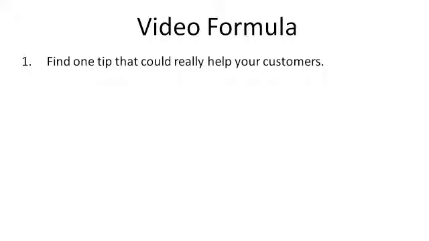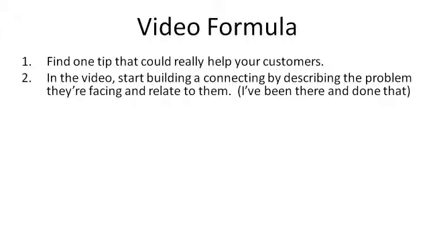What you can do in each specific video is use this video formula to quickly and easily create a video. First things first, find just one tip that could really help your customers. Now, in this video, start building a connection by describing the problem that they're facing. In other words, relate to them. Say, I understand you have this problem or you're facing this issue, and I've been there and done that, but I found a solution.